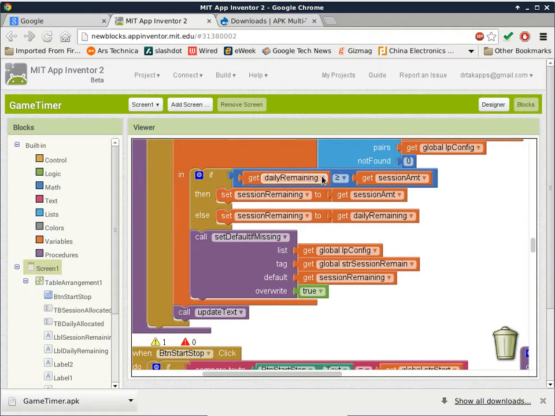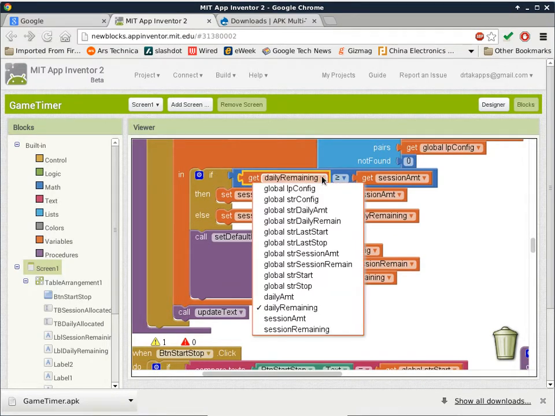So when you click the drop-down box in a get block, it will show you all the global variables as options, but it will also show you the local variables and parameters that are visible within that scope, which I think is really helpful until you run out of space to display that list, which happened to me quite a few times. Zoom out, zoom out.